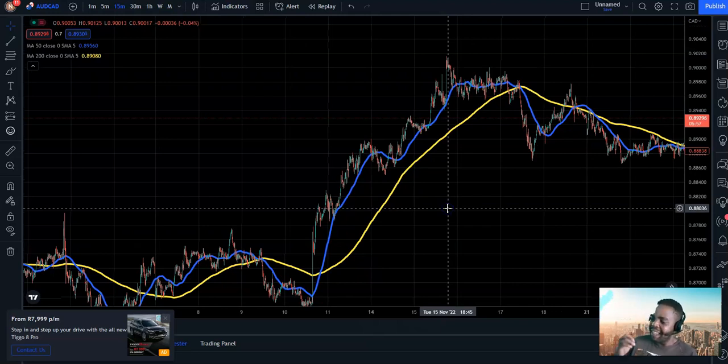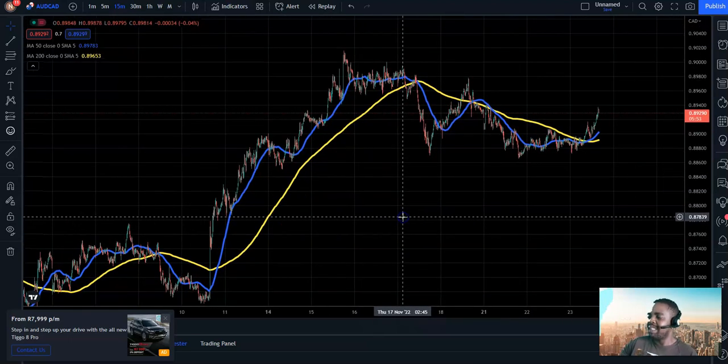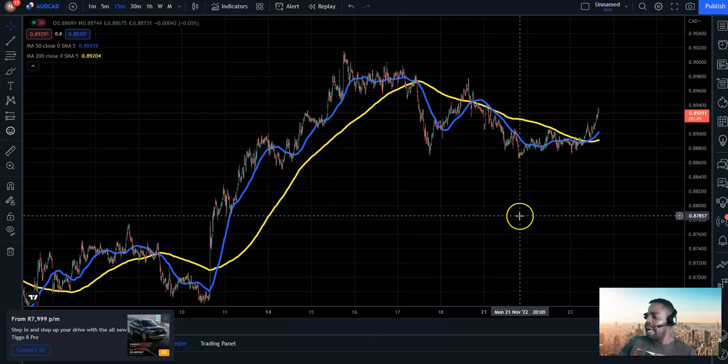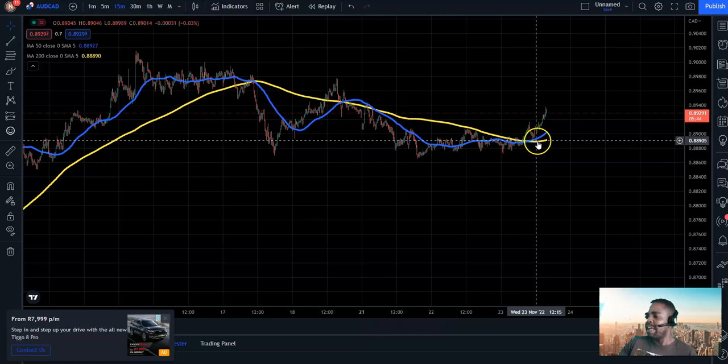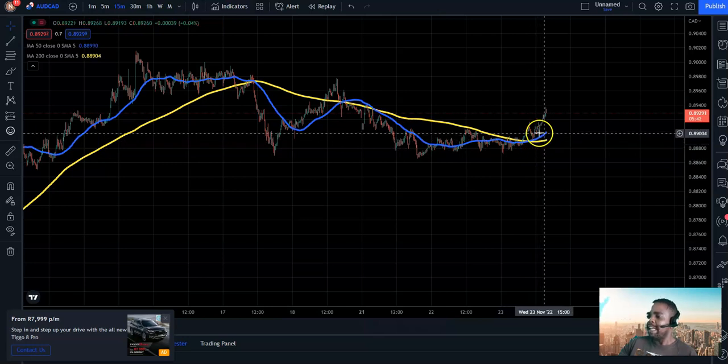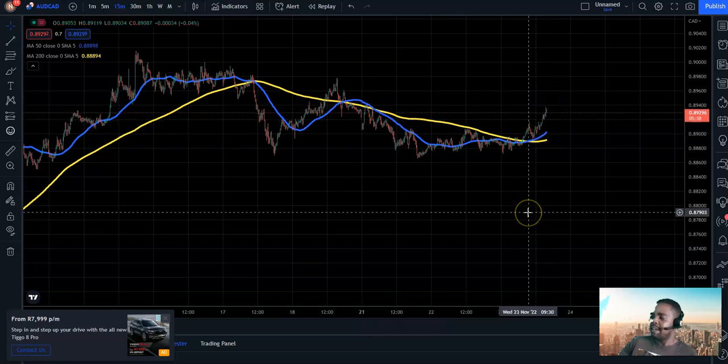Most of the time, these strategies are used by swing traders, people who trade on daily charts. But this is a 15-minute chart, just for an example. And here in this case, presently, we can see that the slower moving average is lying beneath, and the candlesticks are also above the moving average. This is a strong signal that there would be another bullish trend about to occur.